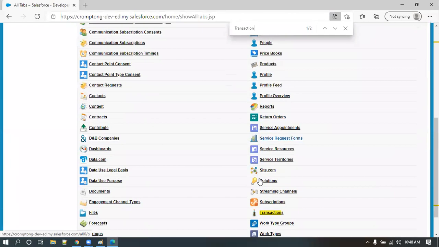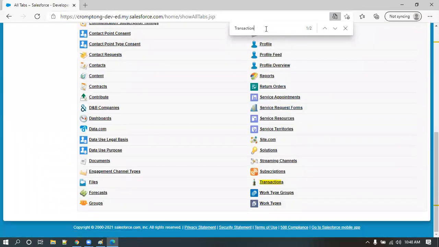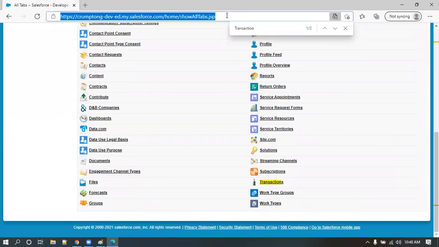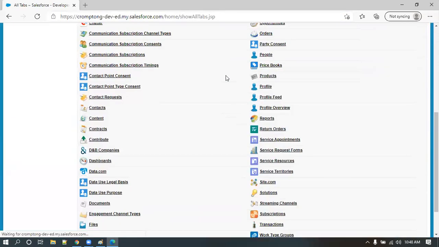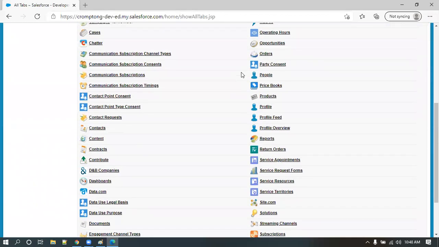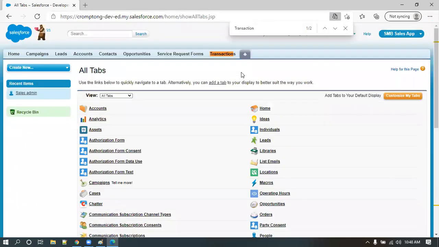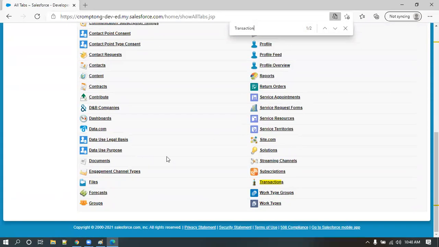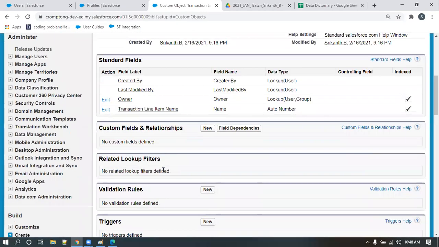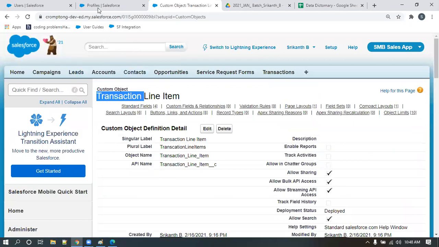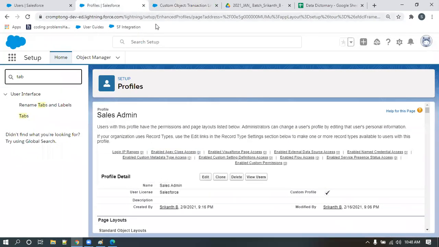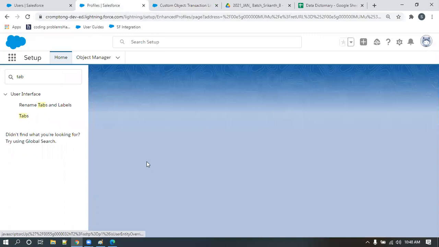It only refreshes. Okay. Let me check under this profile what happens. Now let's come here. Go to this guy's profile. Click on edit.